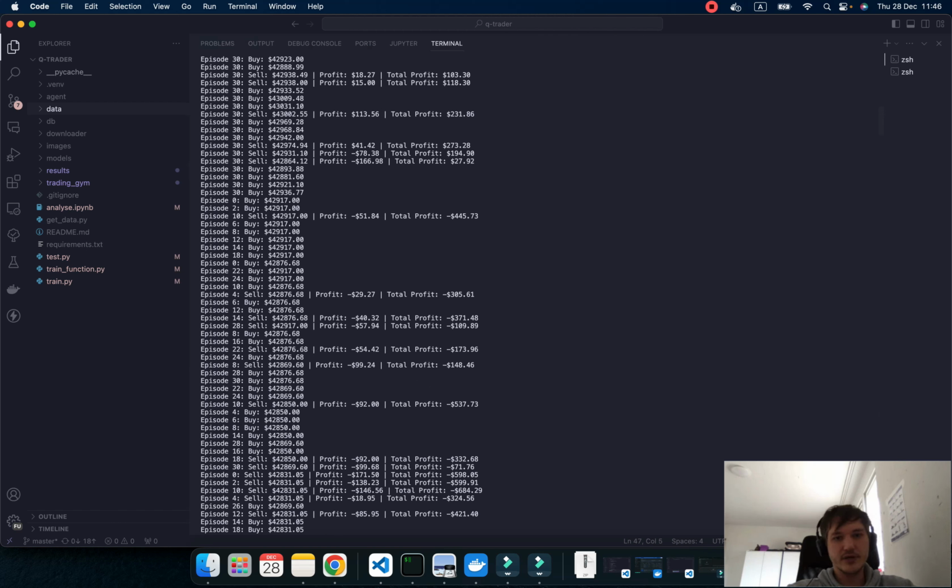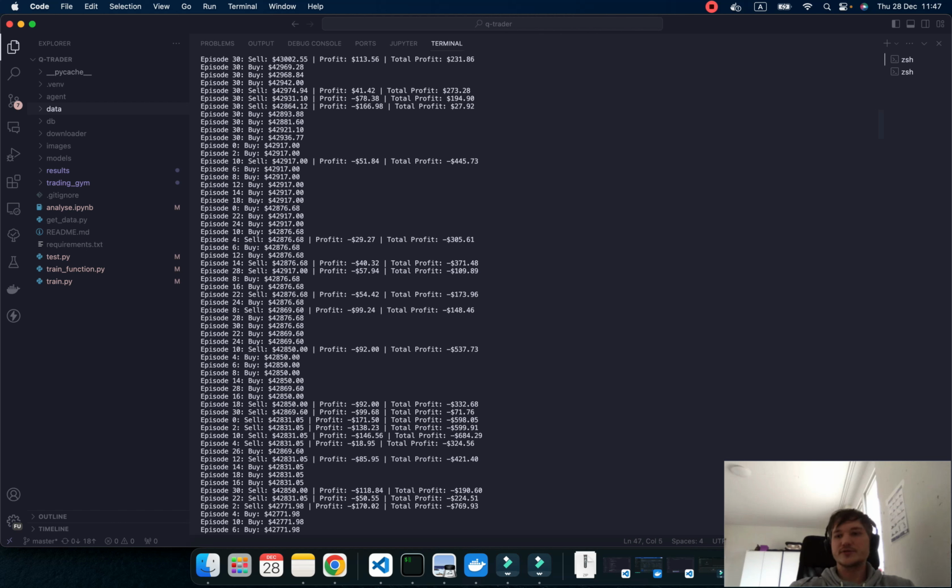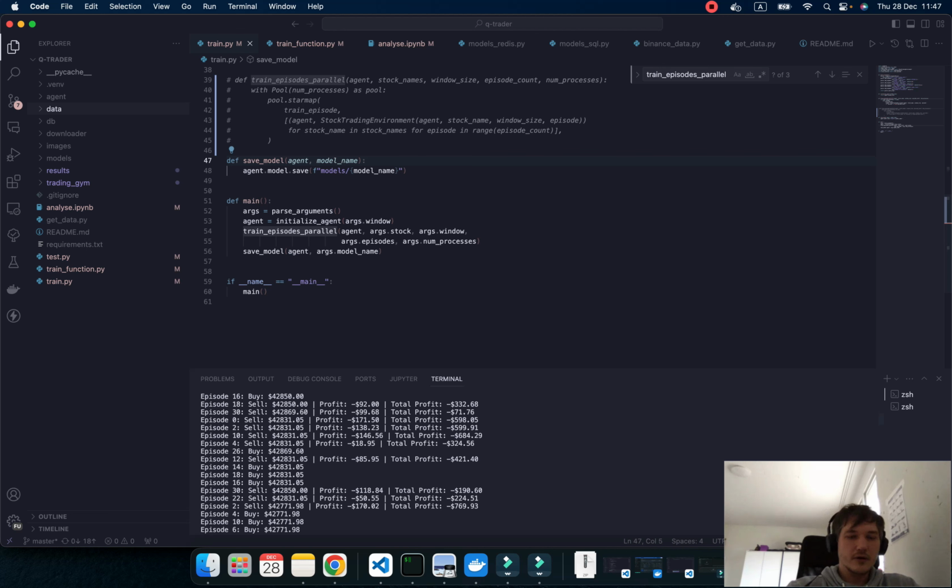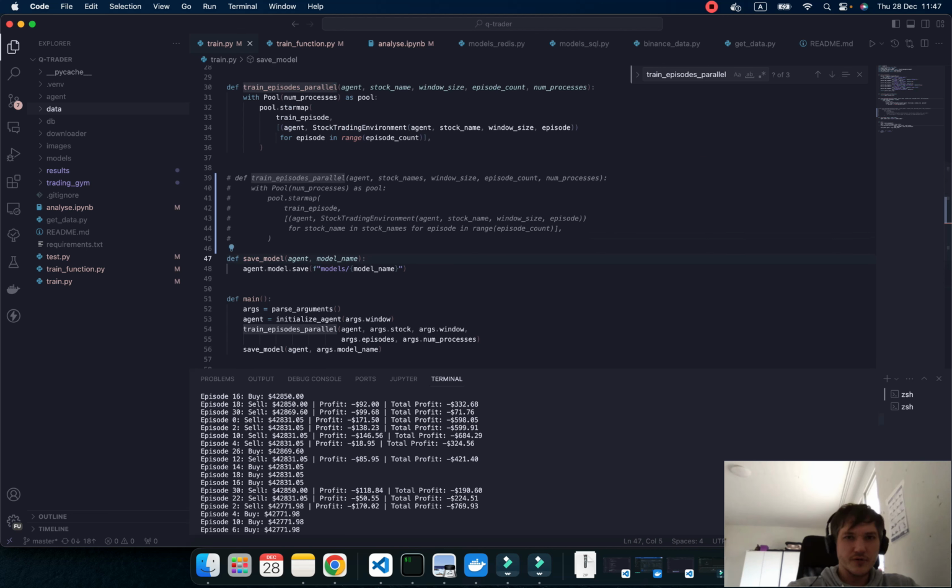Okay, so I solved the problem of scaling this reinforcement learning for different episodes and different environments. And right now I need to implement a feature to train on multiple cryptocurrencies.